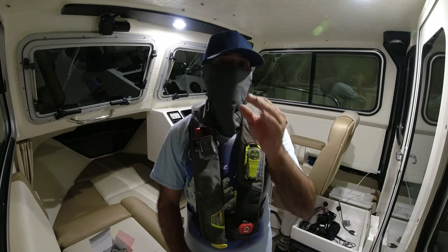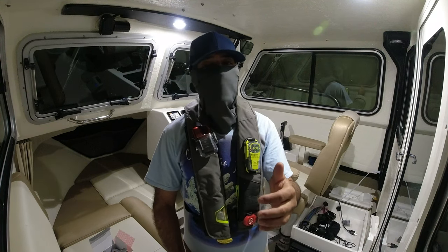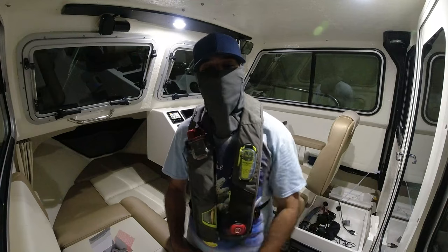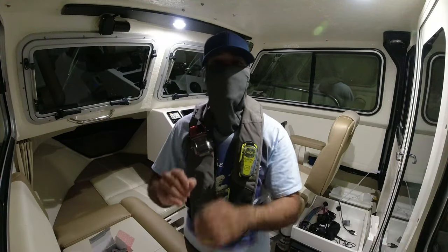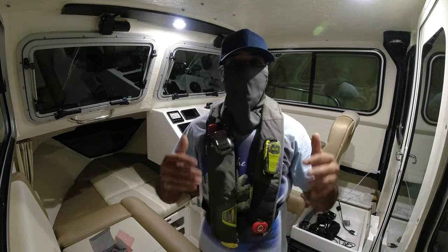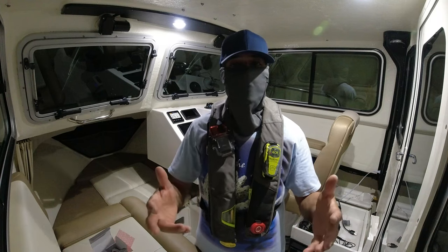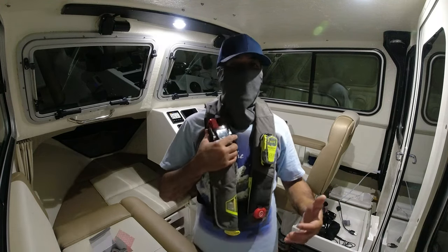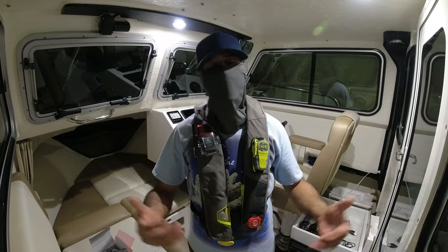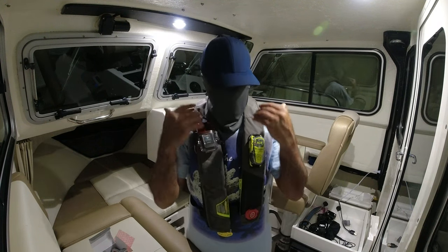I wanted to share this important safety information because every time I learn something new I want to share it — we're learning together. Great piece of equipment, but you must keep it as dry as possible. I found a good weather window of four to five days; hopefully in a couple of days I'll be heading out and taking you guys with me. Please be safe out there — the sea is nothing to play with, especially if you're alone with no assistance. Do research all the time to improve your safety. I hate having this huge clear box on my vest, but for an emergency it's not how it looks, it's how it performs to save your life.